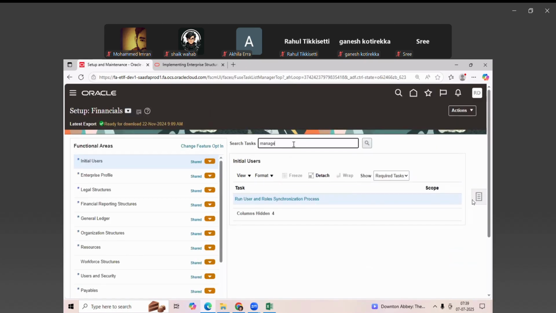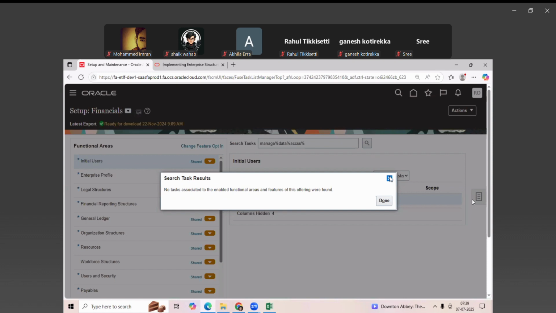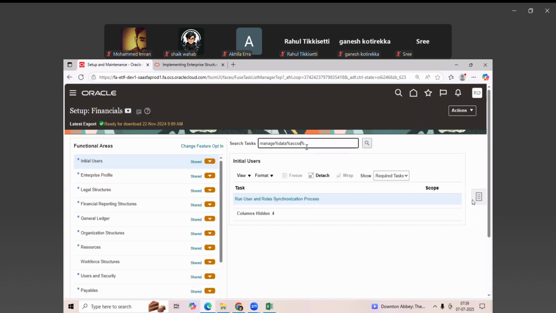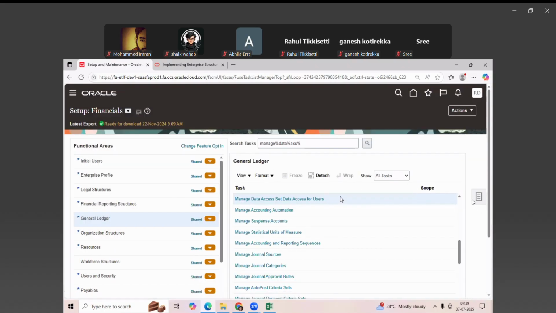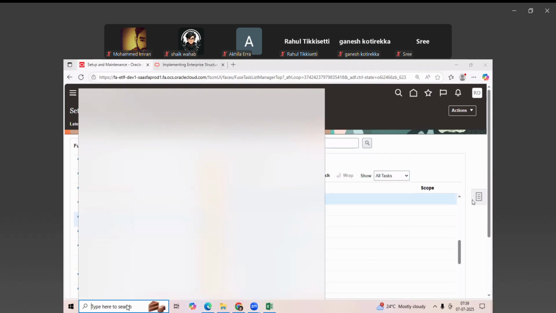Manage data access. Very, very critical navigation for access purpose. Sorry for the spelling mistake. Go to manage data access set for data use. This is the navigation given by Varakil Babu.